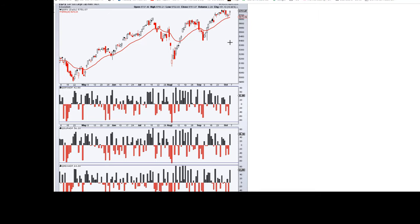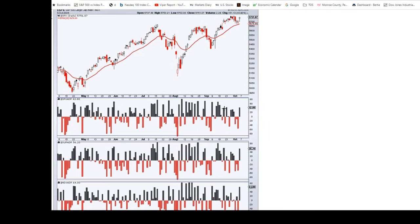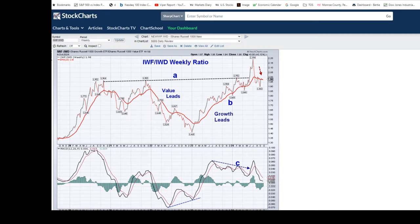Also, the AD numbers were pretty encouraging on Friday. See these panels we talked about before. So 42.8% of the S&P stocks were higher on Friday. Okay, not a bad number, but it's better in the small caps here and the 1500 small, mid, and large caps were at 56.20, and then the QQQs were at 64. So that all suggests some substantial buying. And on a really short-term basis, this kind of pattern going into last week's sell-off was just a sign that we needed to pull back before we could move higher.